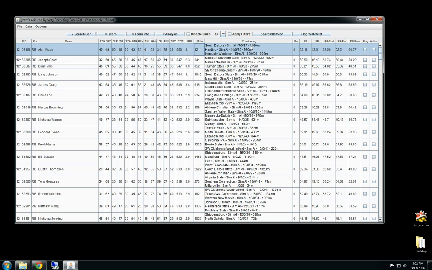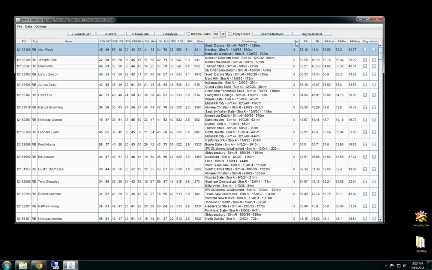This last number here for each school, that is the estimated distance that school is from that recruit. These are usually pretty close, within 3 miles or so. However, if you see a coach that's right on the cusp of 180 or 360, you got to be kind of careful not to assume that that school actually is, say, 361 miles away as opposed to 359 miles away. Obviously, that doesn't matter for any of these sim AI schools, but if you saw a school with a real-life coach name here, then you'd want to keep that in mind.